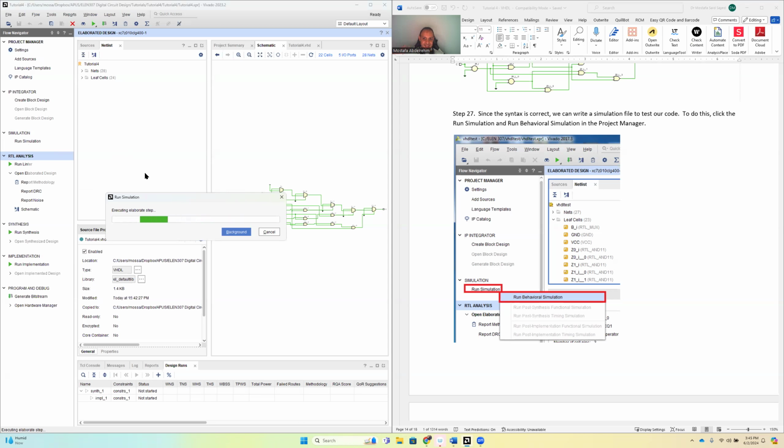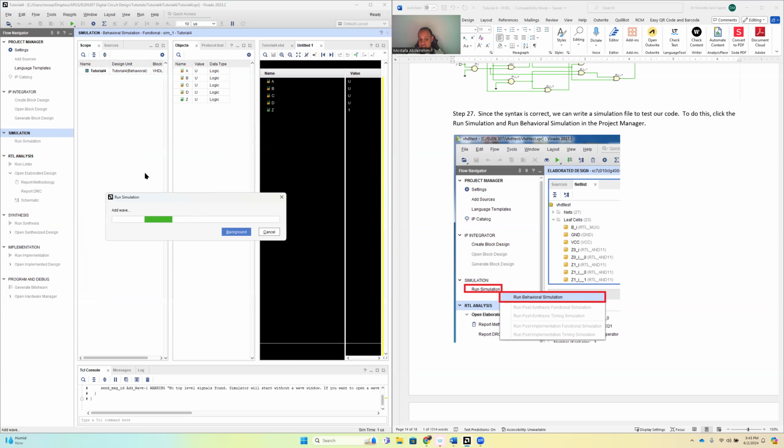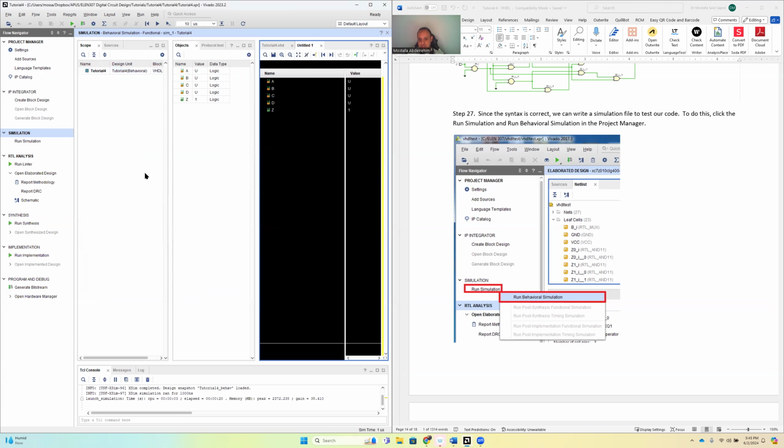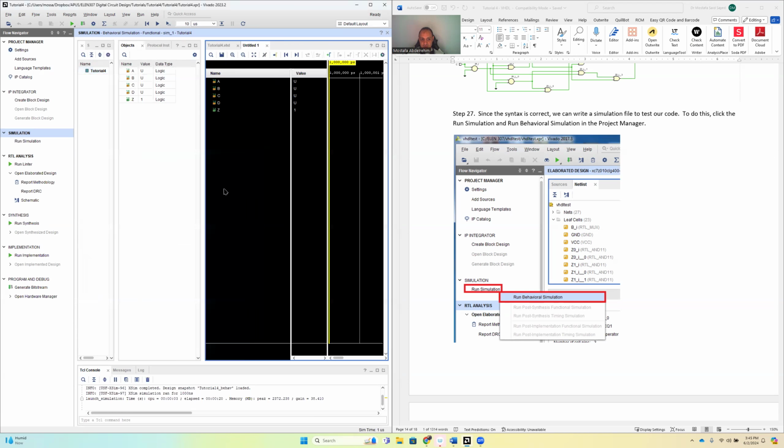This will open a simulation window in which you're going to see signals, because remember, the inputs and outputs of a digital circuit are just signals. Here is the output menu, basically. The output signals will be shown here.